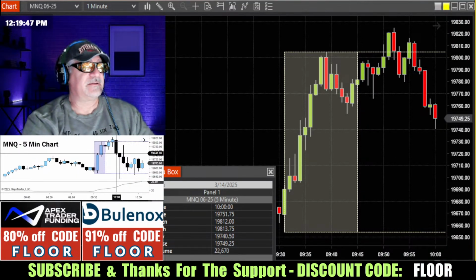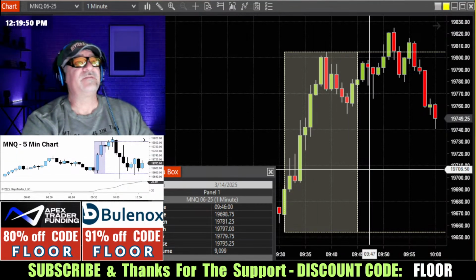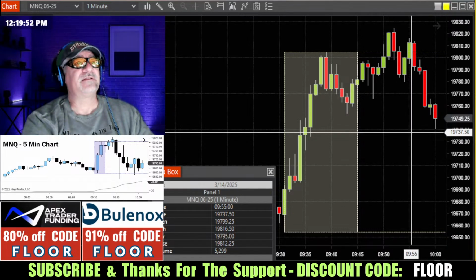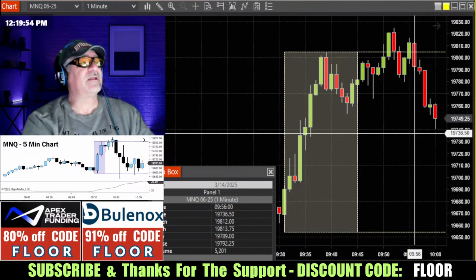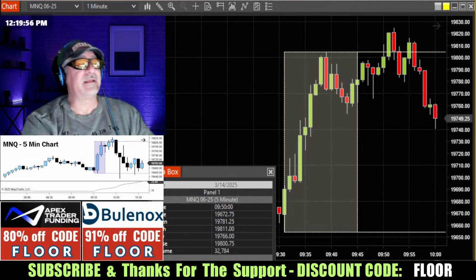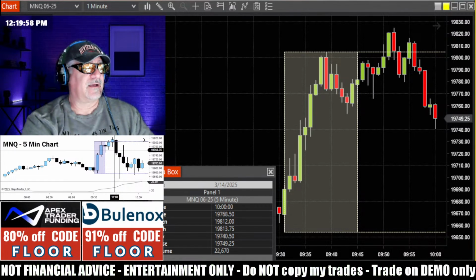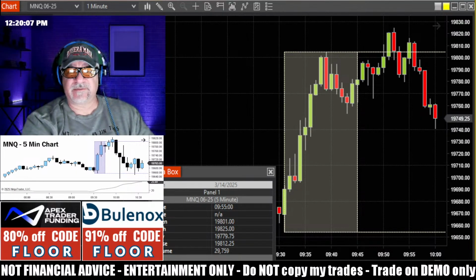950, which is the candle that closes outside. It's the 955 candle. Let's find the 955 candle, find the open. We are going long at 19812. We wrote that in. Now we need the ATR on that candle when it closes. 955 it closes. The ATR is, let's go for 22 points.